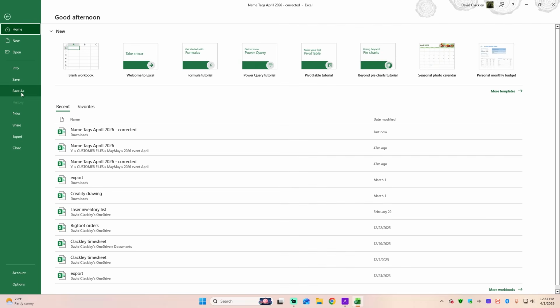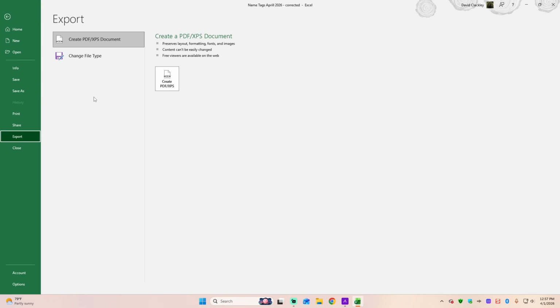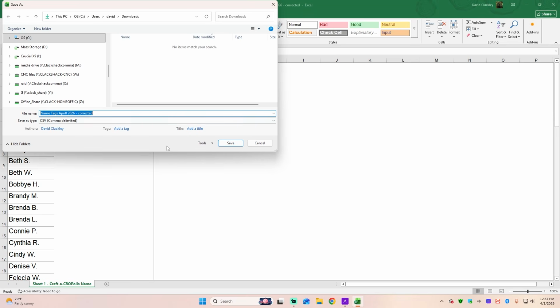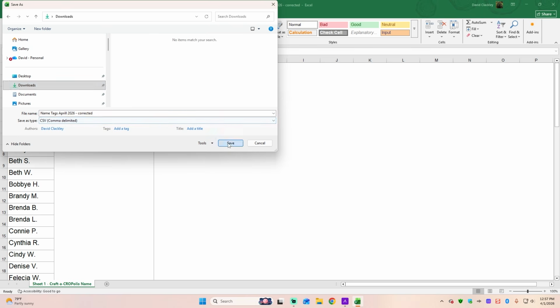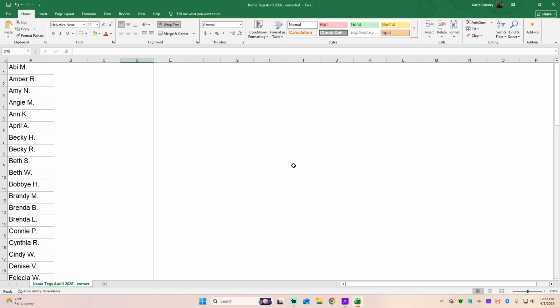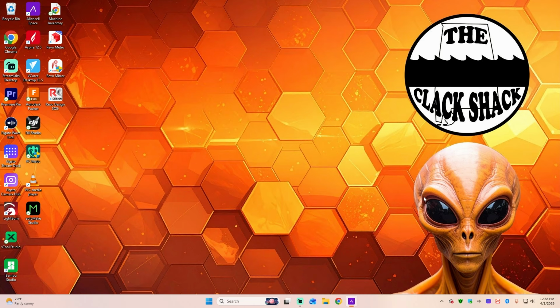So once you do that, it's simple. Really, file, save as. You can do save as, or you can do export. We'll do export. All right, we'll do file, export, and then I'm going to go change file type. Right here, you'll see CSV, comma delimited. This is what you use for Lightburn. You can use other file types, but this is the one that I use coming from Excel. Save as, and then literally all you do is pick your location and hit save. And then it's going to tell you you're going to lose some features doing it that way, but that's absolutely fine. You don't care. But I would recommend keeping both the Excel spreadsheet and the CSV.